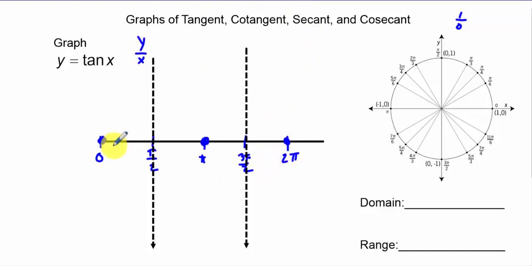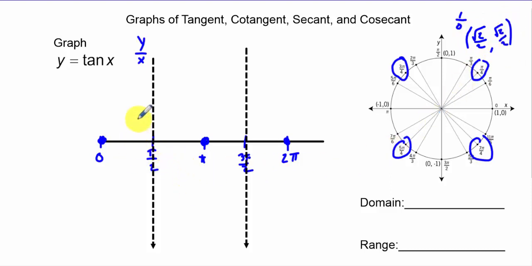So now I get an issue because I've only got 3 points, no points to connect. I'm kind of in trouble. So what I'm going to do is take values at some pi over 4 points. I'm doing that because I know at each pi over 4 point, I have the same x and y coordinate of root 2 over 2 and root 2 over 2. Obviously, they'll vary in positive and negative values, but here's the pi over 4, and I get a value of 1 for the y over x. So this guy is going to go here.